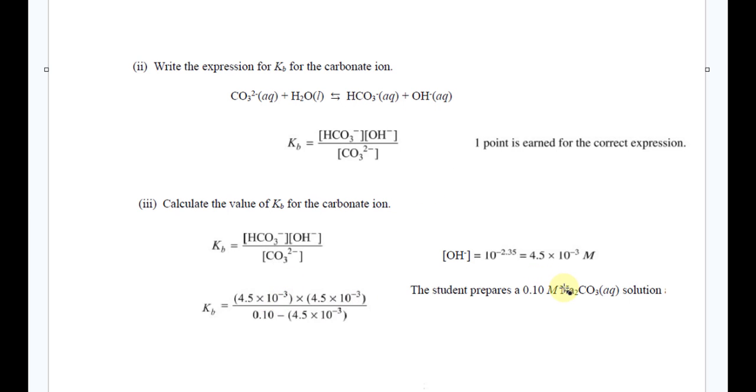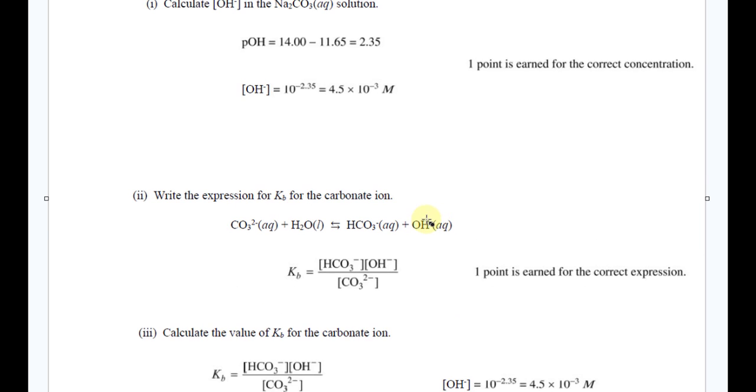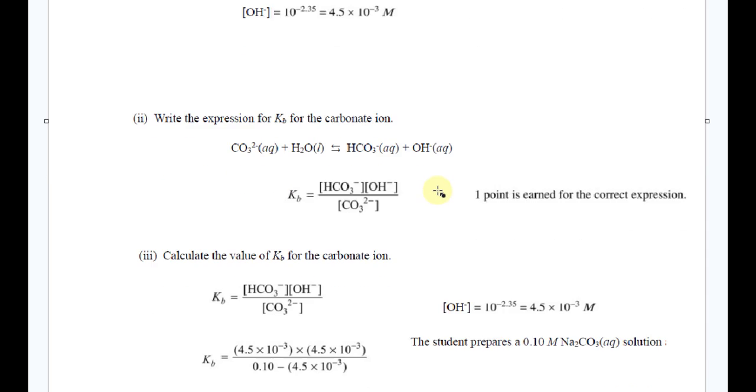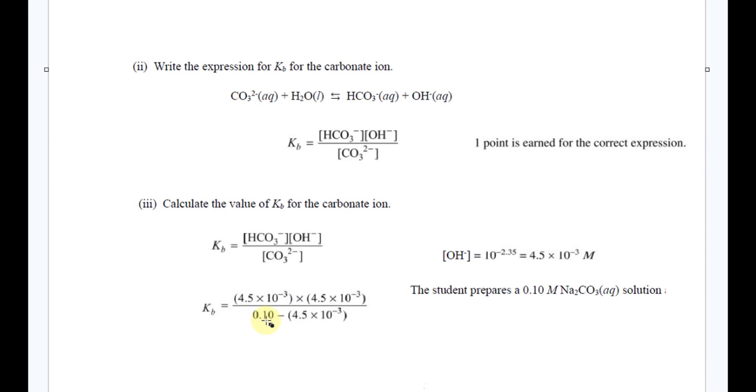Now we go back and read to the very top. It said the student prepared a 1/10 molar. You might have to scroll up there in case you'd forgotten there's a 1/10 molar. And that's what you'd have here. Now, being exactly right on this, the 1/10 molar is at the start of the reaction, and some of this stuff ionizes, and when it ionizes, you're going to lose some of this 1/10. So the perfectly correct method would be to make sure you subtract this value from it.